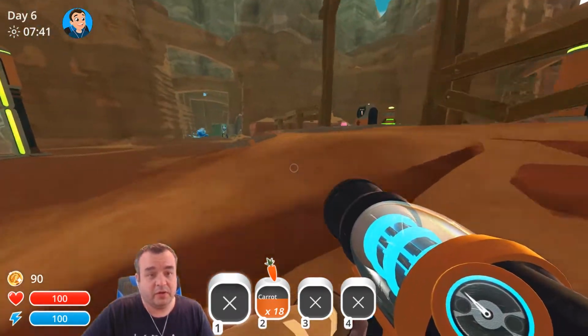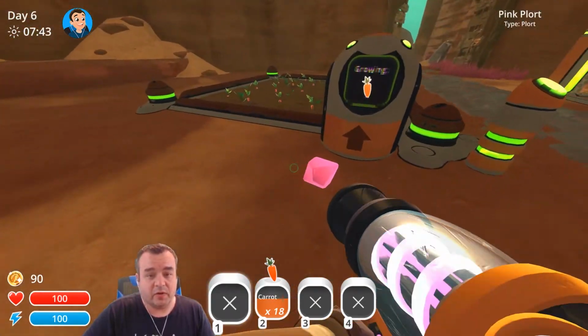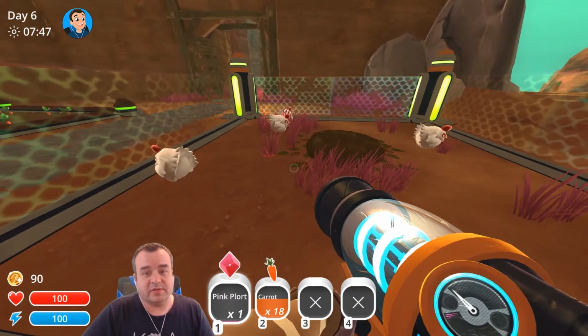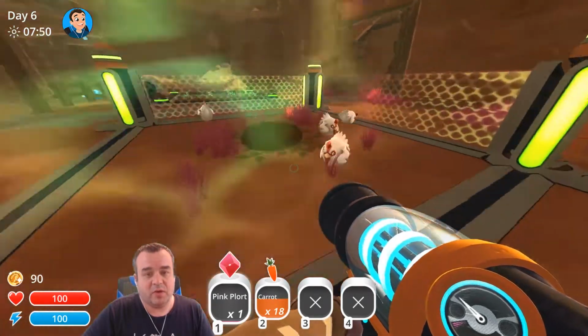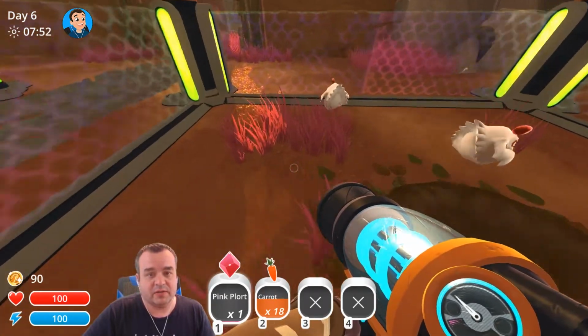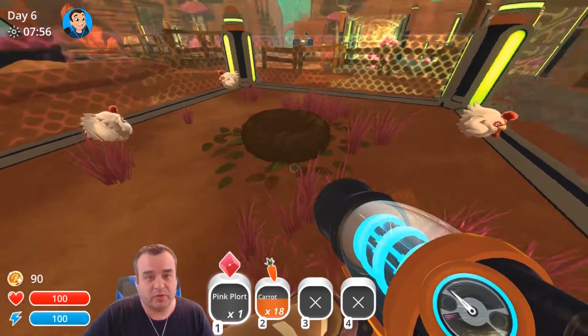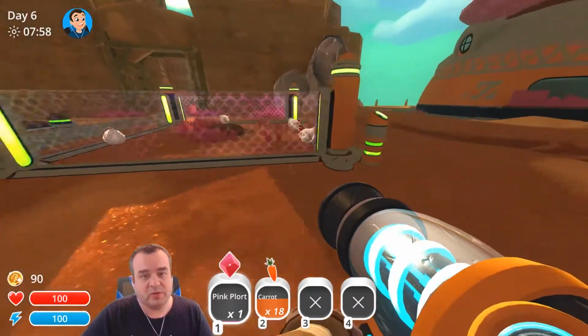Good grief. Okay, we have carrots growing. Yes. We have chickens. Excellent. Now, the question is, how do I get more chickens? Because I went and got these guys and they grew. How do I use this?